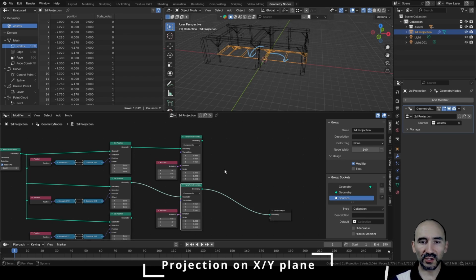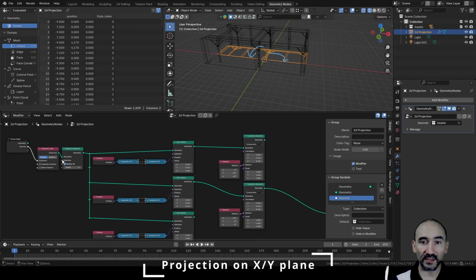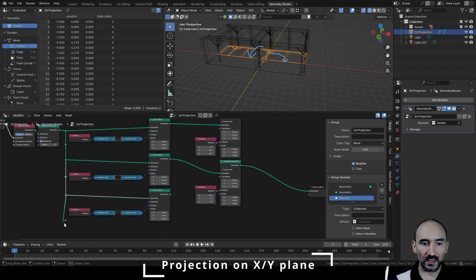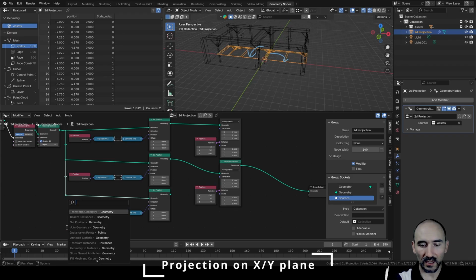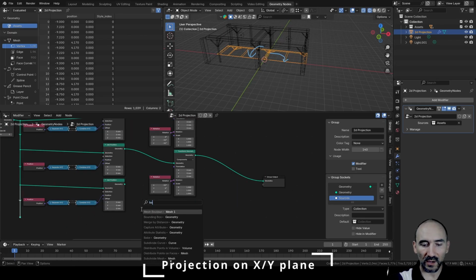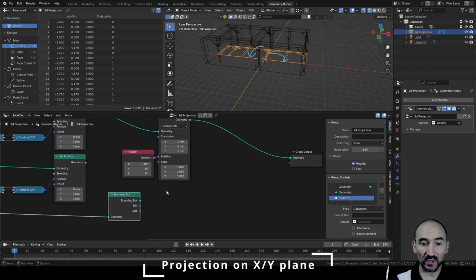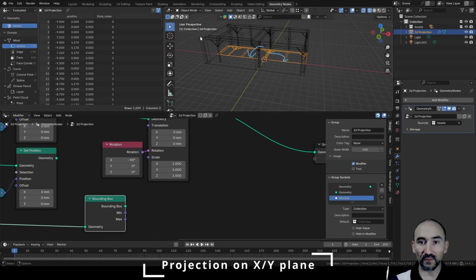So to do this, we need to take the bounding box of the original collection of assets, so all these meshes like this. So we can take these, link them in a reroute node, and drag these into a bounding box. In this way we can get the minimum and the maximum position of all the bounding box that describes this collection of assets.